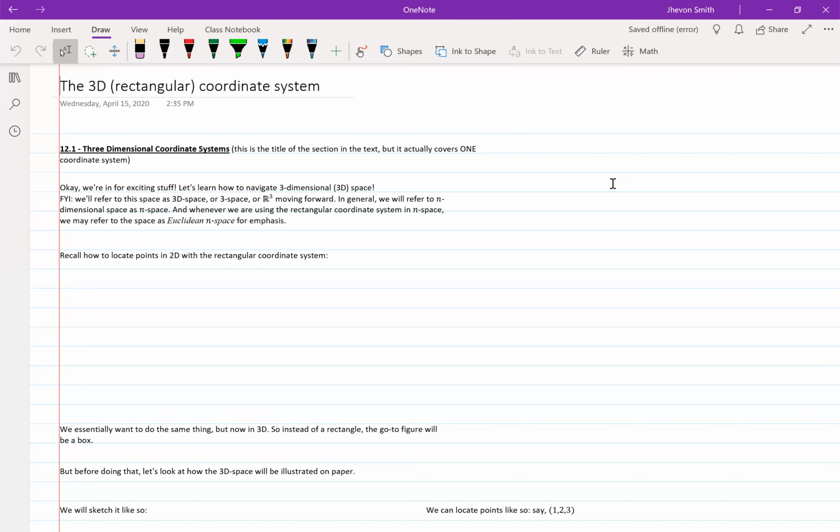I was talking the other day to some students, and one of these things was the equation y equals mx plus b. You would ask someone, what kind of object is that? Pretty much any school child old enough to find their own way home would know, oh, that's the equation of a line, with slope m and y-intercept b. It turns out, once you go into 3D or higher, that is no longer true. y equals mx plus b is not the equation of a line. It is actually the equation of a plane.